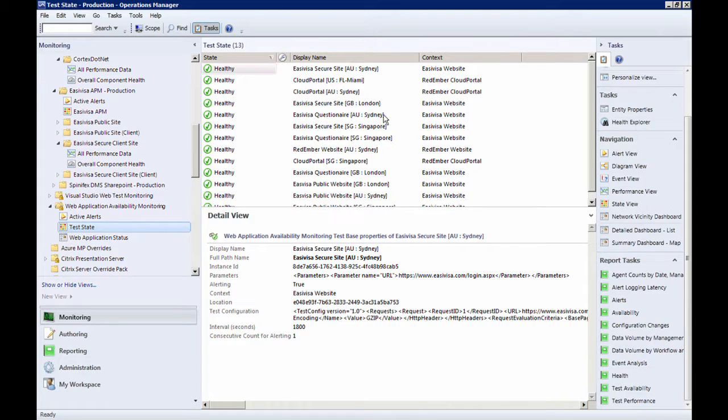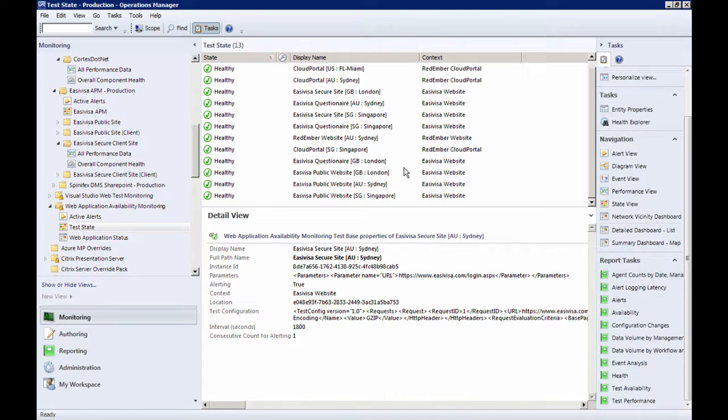And then obviously it'll give you all the individual test scenarios as well, so all the different URLs and the different locations that you're testing from. This will give you the test state view, so each of the individual tests, and the application state status is obviously an overview status as well. That's pretty much it from a GSM point of view.